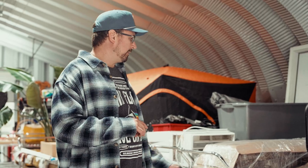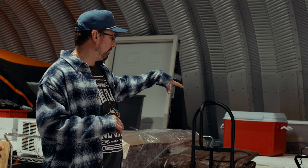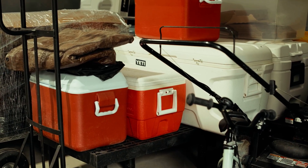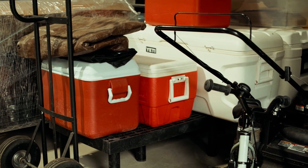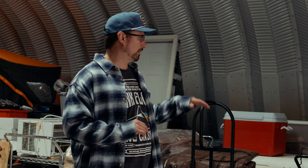I also have all of my farmer's market gear broken down into these shelves right here. I'll typically have both these coolers and all my side coolers that I take with me to market. During the off-season I put them in this flex space, and during peak season I set up my tables here to do my packaging before heading out to market, or I'll use it just to store my tents in between market weeks.